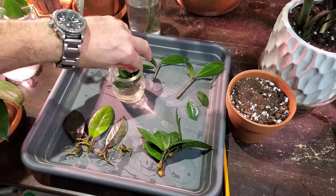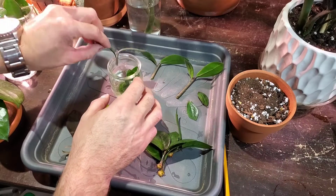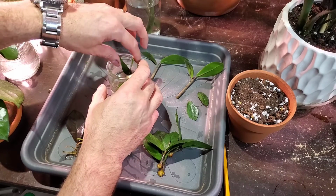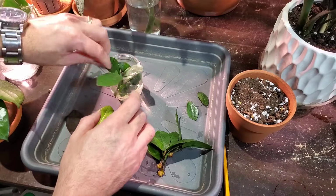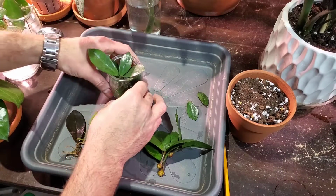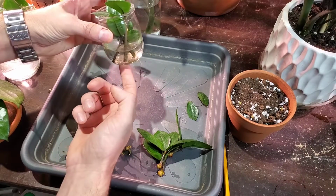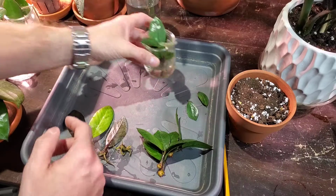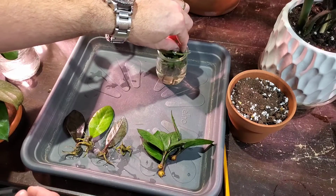I might need a little bit of a shallower vessel, but that's okay. I'm just gonna stick them all in for now. I'll figure out something later. I don't need a super large container, but just so that the ends of the cuttings are underwater. That's where the roots are gonna grow. I'm just gonna stuff these 2 little leaves in there as well. I'll fix it up later.